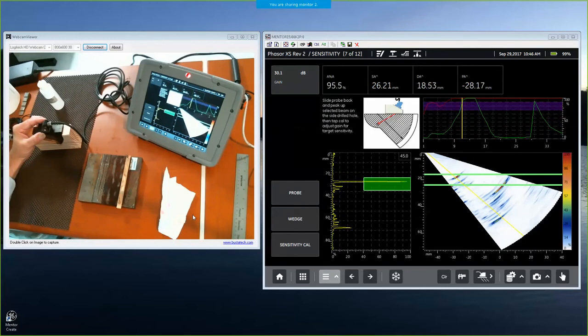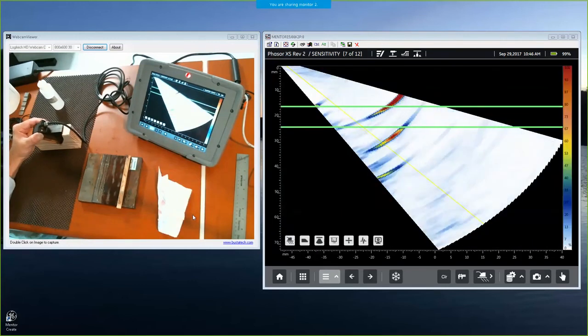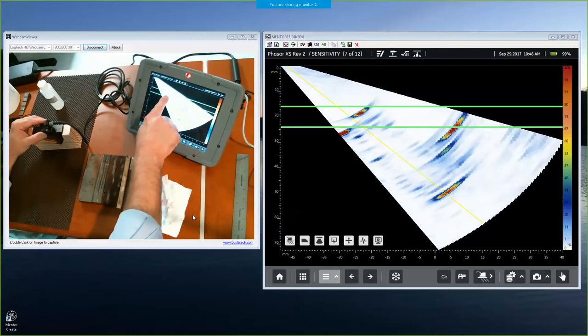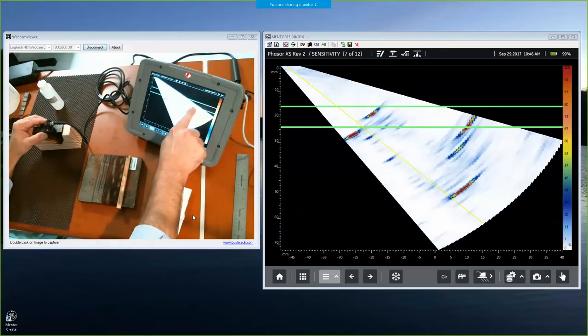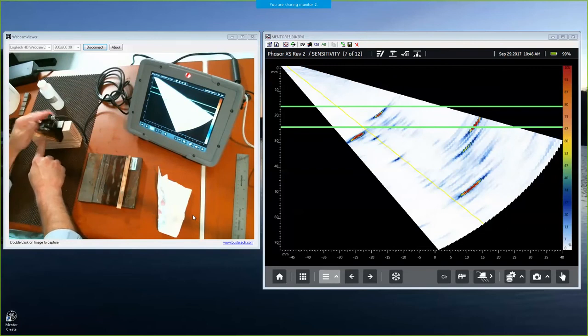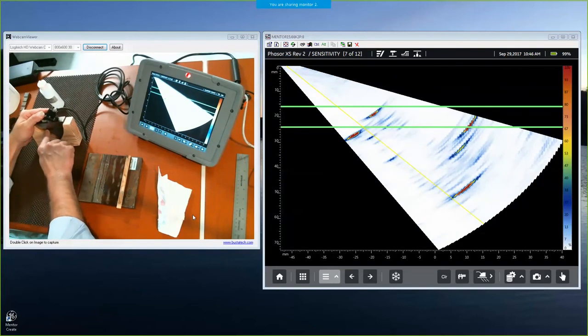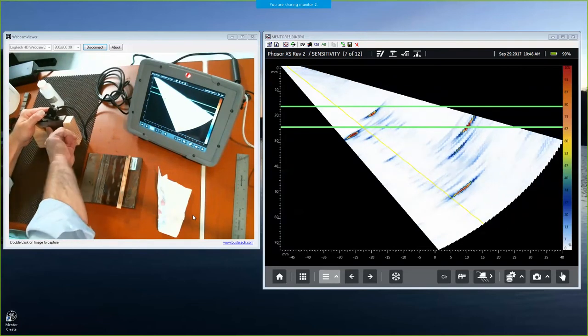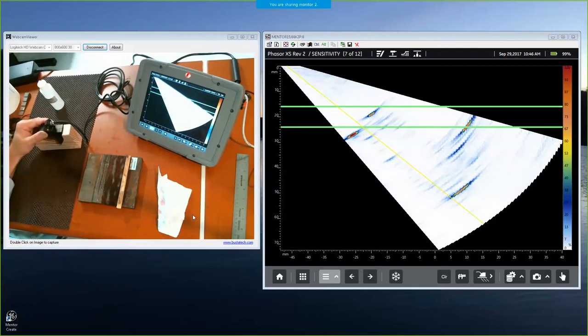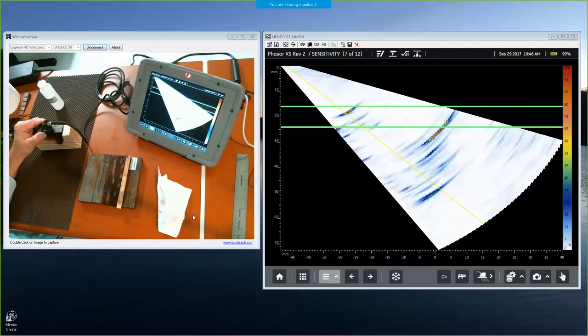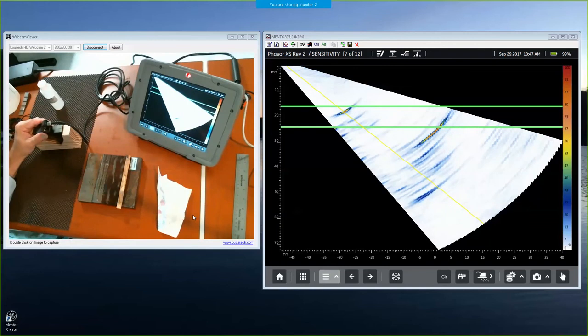one of the other beams is picking up something else. Like if you look on the sector scan here, there's the side drilled hole that I'm interested in up here. But you notice I've also got some stuff out here that's coming from the geometry of the part. Some of my beams are picking up this corner down here, while other beams are picking up the side drilled hole. And that tends to just really hose up what the gates are seeing at any given time. So, hey, Dan, this is Bruce Newmont.